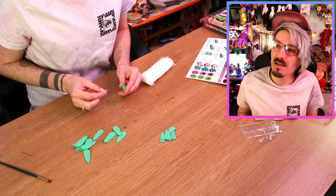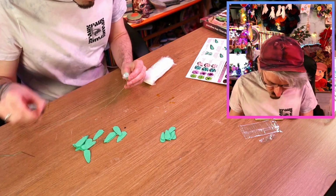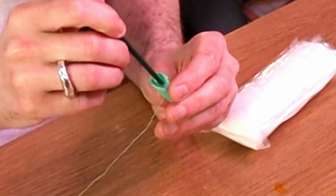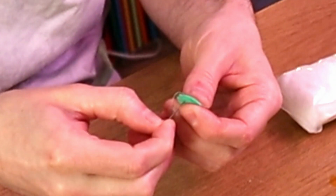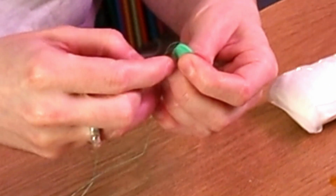I feel like I'm combining textiles and miniatures in one video, which usually wouldn't end well, but I feel like this is going to go quite well actually. I'm making progress. I'm feeling fine. Alright, and then sew this closed. I think I might try and add a bit more stuffing on the next one. So there's not a lot in there. I feel like I could have definitely squeezed a little bit more in.